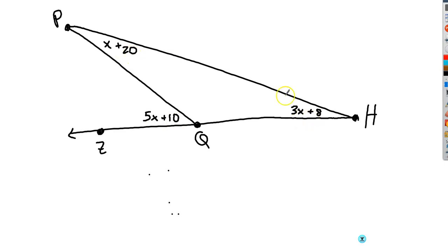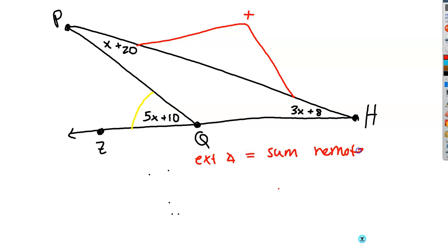but they're not the three angles inside the triangle. In fact, this is the exterior angle to that triangle, right? And for a triangle, we said that the exterior angle is equal to the sum of the two remote interior angles. So, meaning don't use the one next to it, but the other two angles inside the triangle should add up to the exterior. So again, the exterior angle is equal to the sum of the remote, that just means not next to, interior angles.